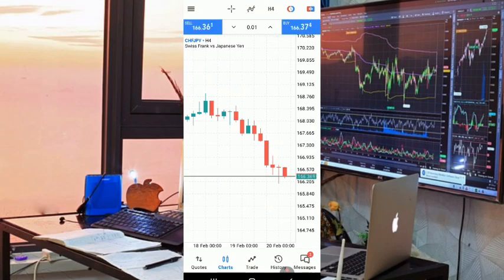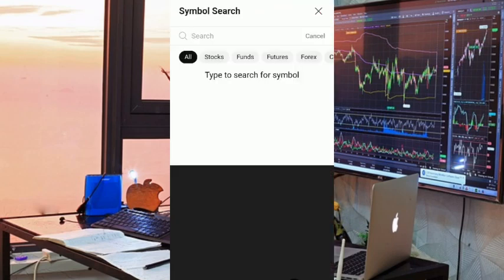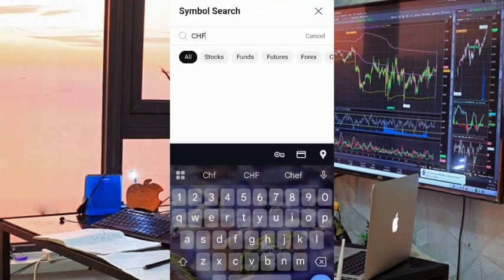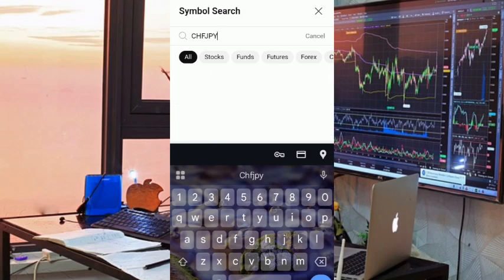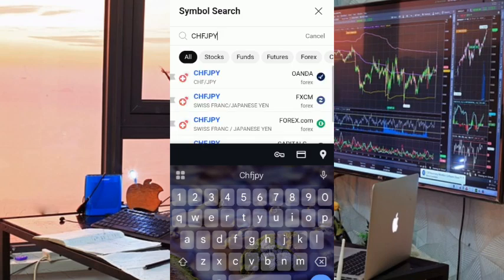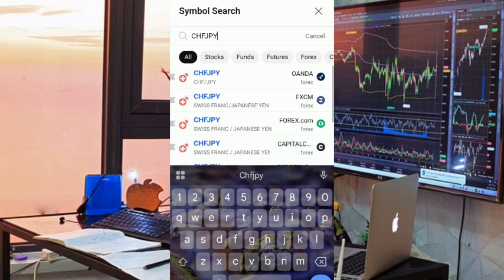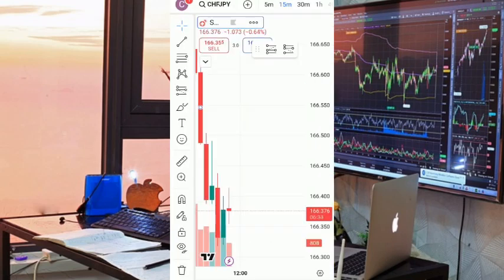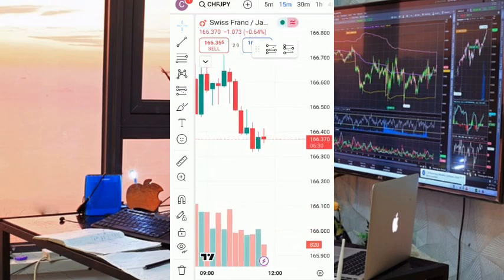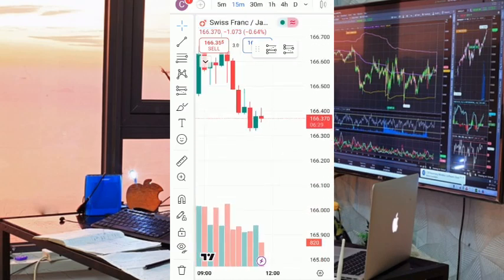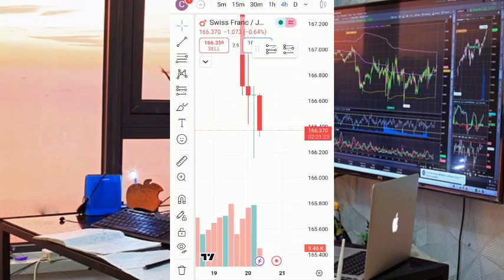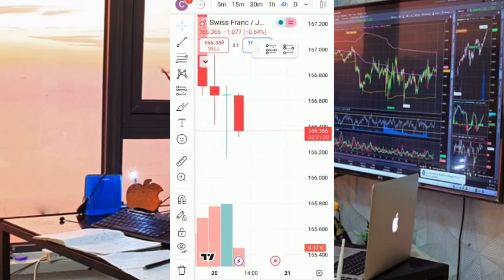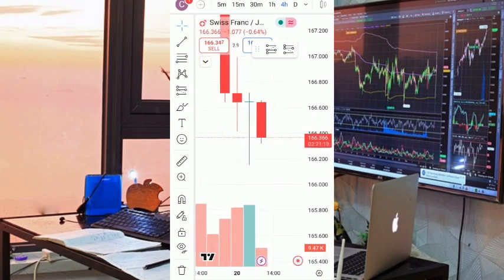So we can just take this one on TradingView right now. So we can go to TradingView. Let's search here CHFJPY. So let's look for CHFJPY under our symbols. So this is our CHFJPY. Let's go for it. And let's take it to the 4-hour time frame. So this is the 4-hour time frame candle now, and things are moving pretty well.